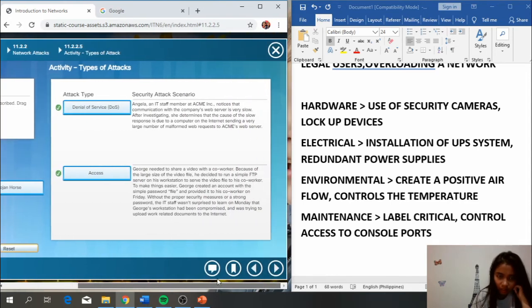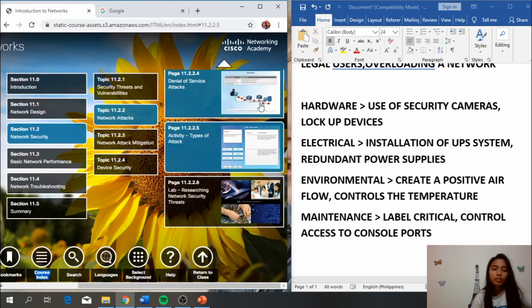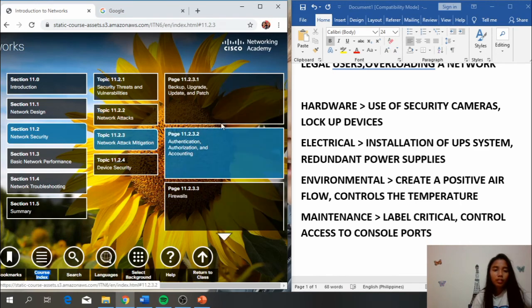So this is very slow, so our definition of denial of service is all about being slow. And for the access, so we have here this one, and yeah, that's all.